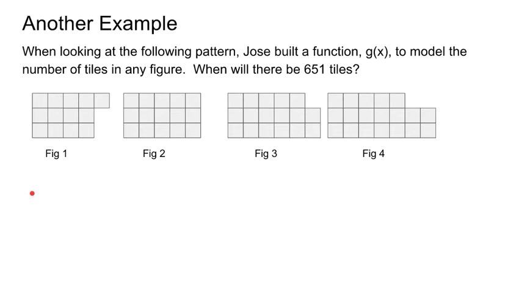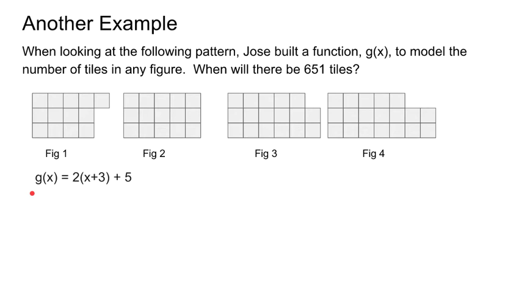This is what I would do if I were you: pause the video right now and try to build the function yourself. See if you get the same thing that Jose got. And if you don't, is your function equivalent to Jose's function, which I haven't shown you yet, or is it wrong? So pause right now, build that function. Now that you have the function, compare it to Jose's function.